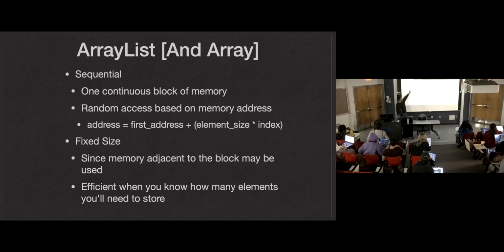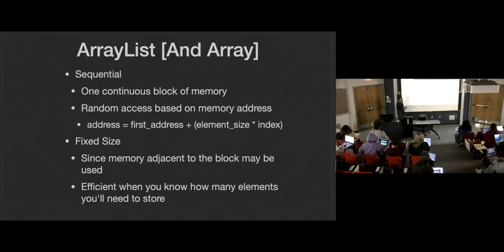All right, so array list and array, and most of this does apply strictly to arrays. We don't really use arrays much in this class. You will in 220, for what it's worth. And that's where we'll have to think about what the array list class does for us, because the array list class does a lot for us. So arrays are a sequential data structure, meaning that the order matters. If you insert an element into an array list, you expect it to be the last element, and you expect that order to be preserved.